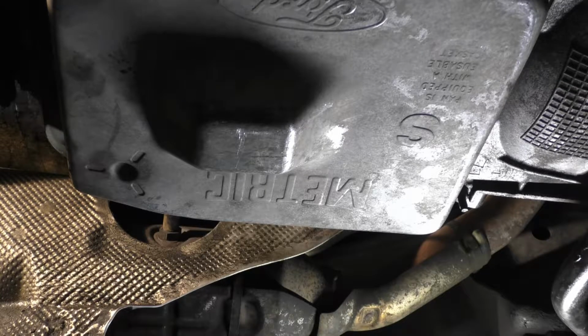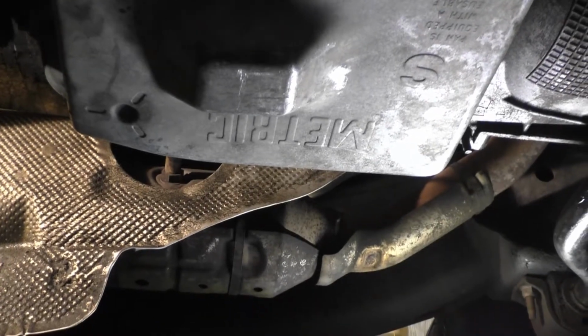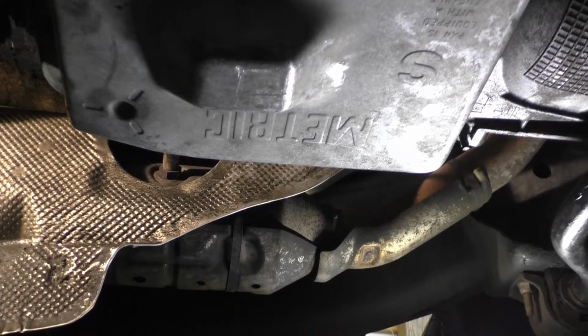Now before we do anything with the starter and these lines, I'm going to go ahead and fish the dipstick tube back in there, get it mounted up top, get the wire loom right there, get that bolted up on top, since we don't have the bolts on the top of the transmission, on top of the bell housing yet. We'll go do that off camera. I can't get you up there and me doing the work, so we'll continue this as soon as I get that done.